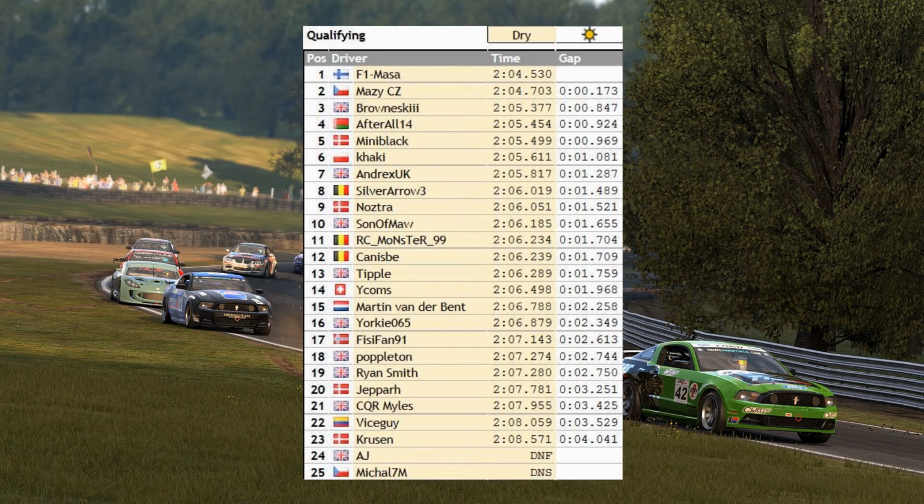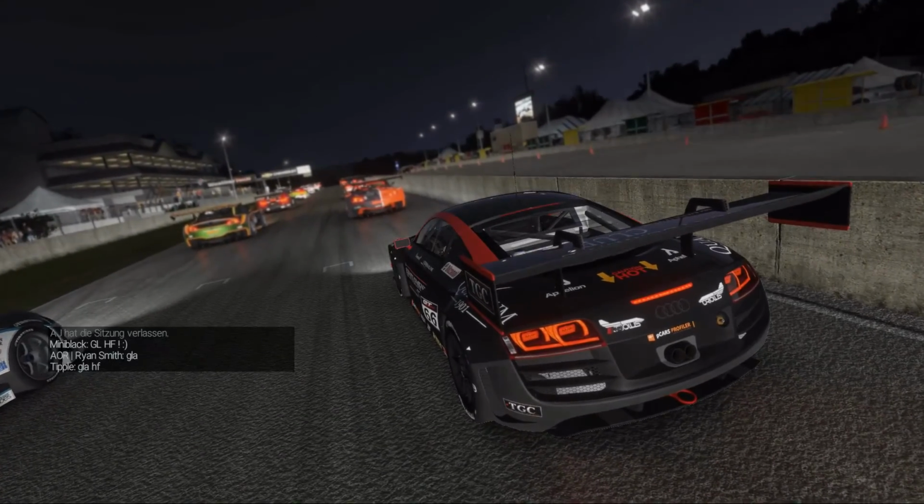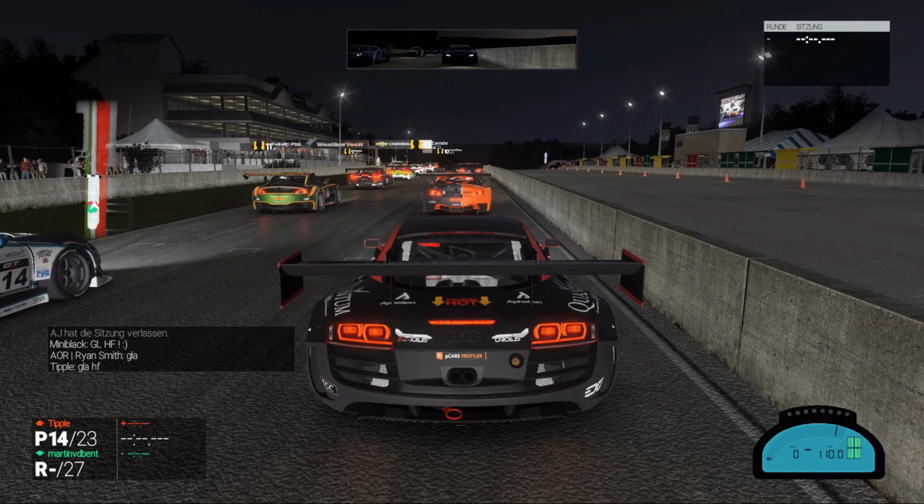Martin van der Bent, a very quick guy from season 1, returning now for season 2. Yoki, an absolute legend on the Project Cars game, is only in P16, but he's strong in the race. Same goes for FizzyFan91, Poppleton, Ryan, Jepper, Miles, Wise Guy, and Cruisen, I think there was. And AJ disconnected in the qualifying and couldn't join for the race. Actually, he started, I think, and he disconnected as well.